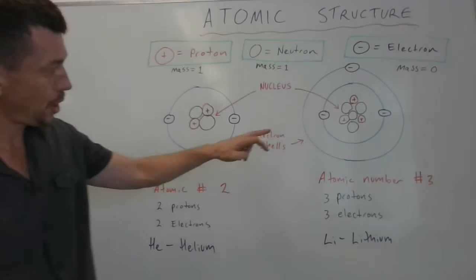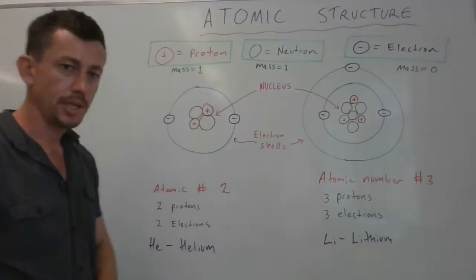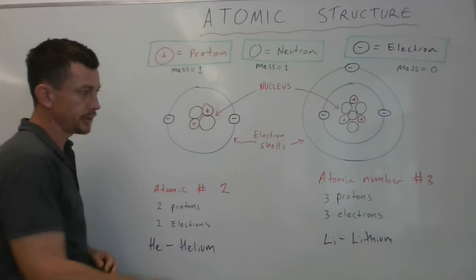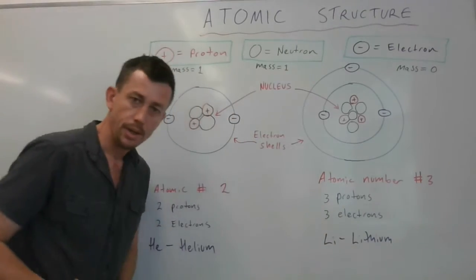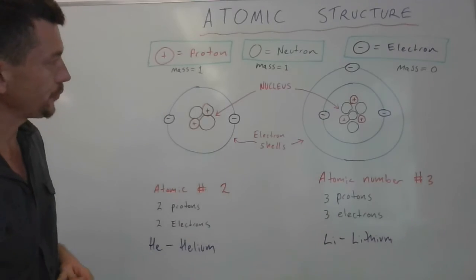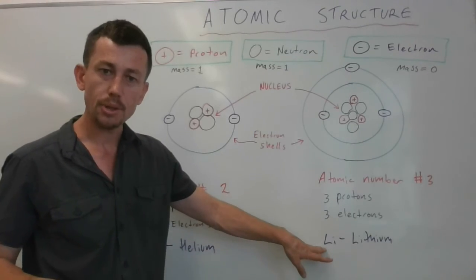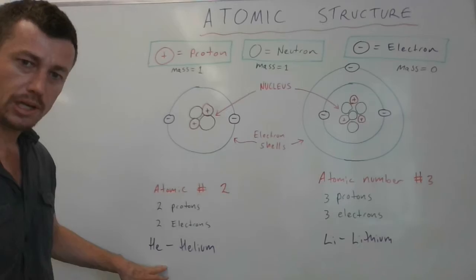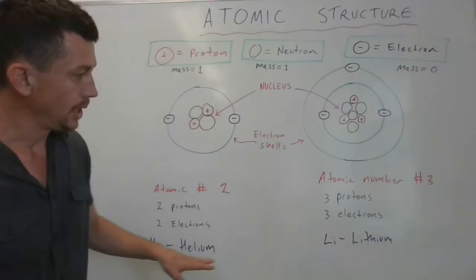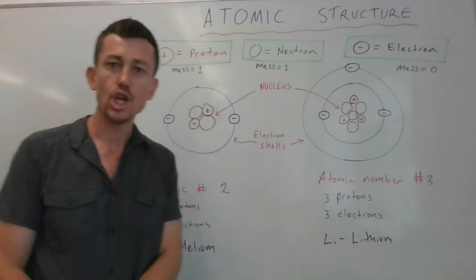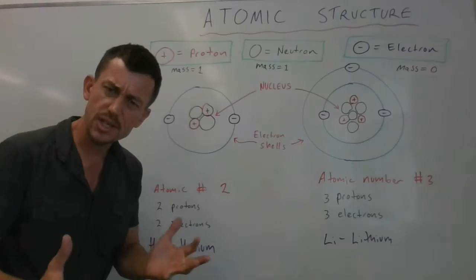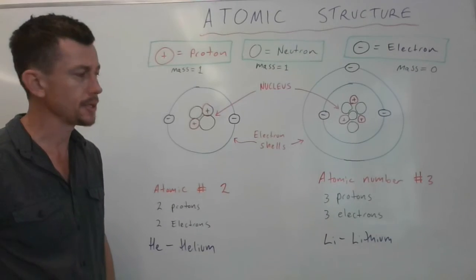So what I've drawn over here is another element. Now, this element is only 1 atomic number larger than helium, but it's very, very different. It is the metal lithium. We know helium is a very light gas. We put it in balloons. Lithium is a very soft reactive metal, kind of like sodium, which I've already spoken about.